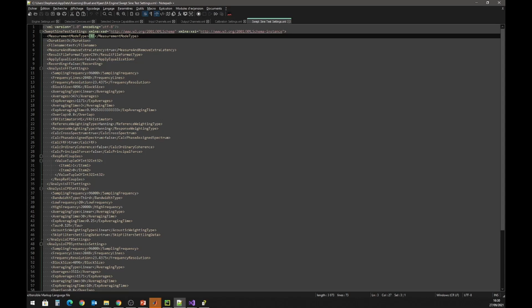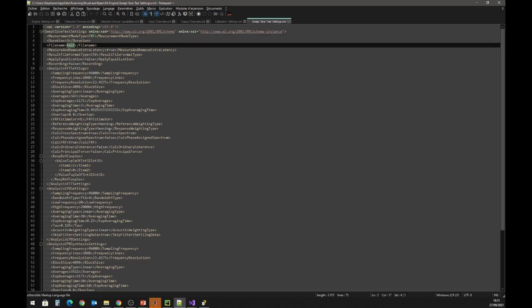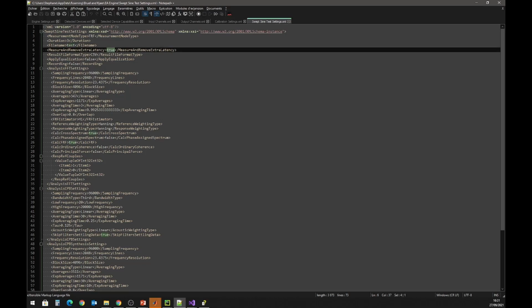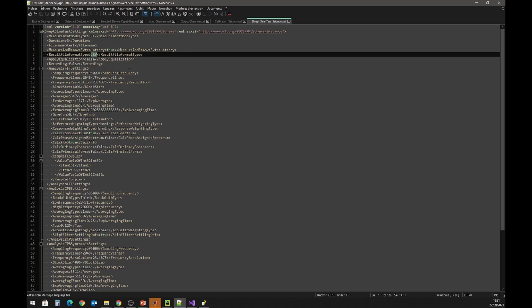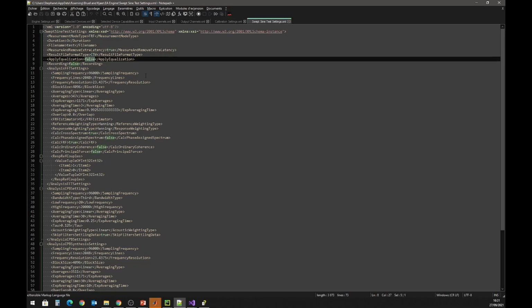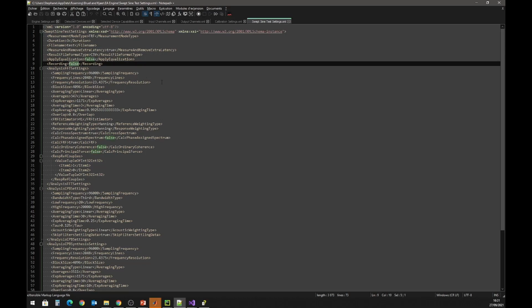So it supports spectra, phase sign spectra, FRF, and CPB, the duration of the test, the name of the file that will be created containing the results, if we want to measure and remove extra latency based on the physical distance between the source and the transducers, the file format of the results, if we want to apply equalization during the test, if we want to do a recording in parallel with the test.